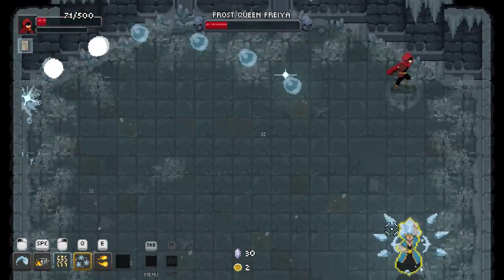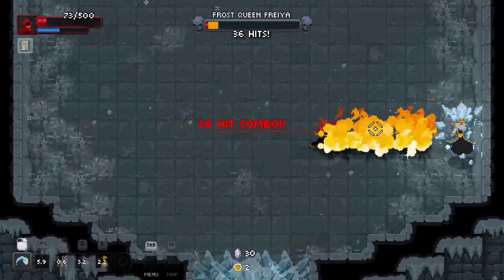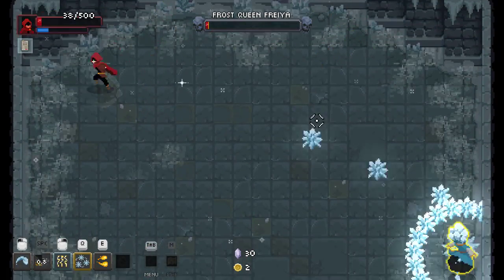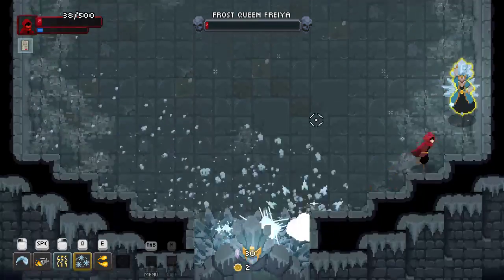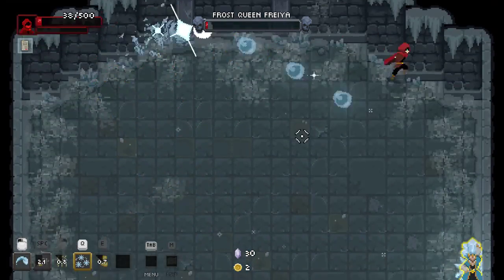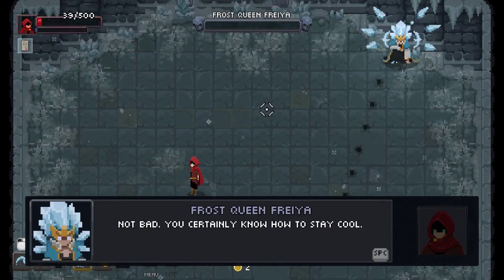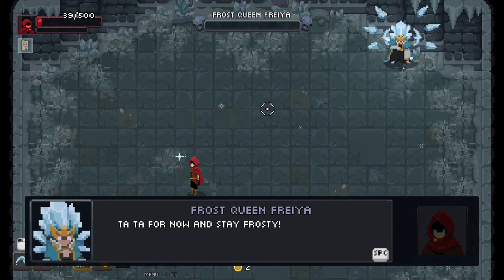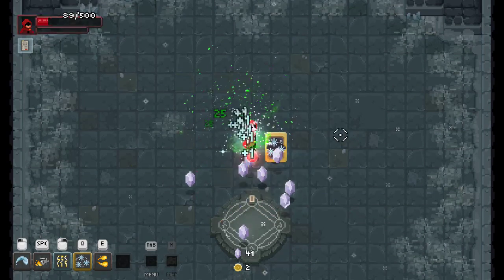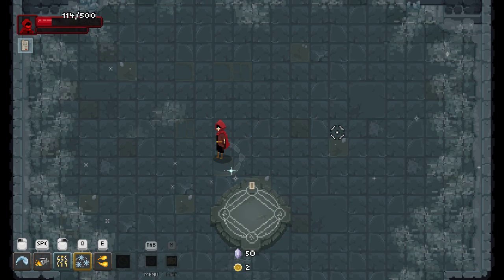Circles. Oh boy. Oh boy. Should have took my hit when I could. Oh, I got her. 39 HP. My gosh, not bad. You still know how to stay cool. Ta-ta for now and stay frosty. Unless you're gonna give me a full HP heal, I'm kinda SOL. Oh gosh, good, you're giving me the same thing I already got.